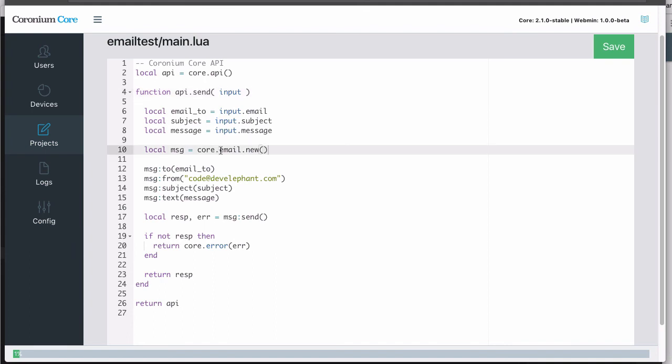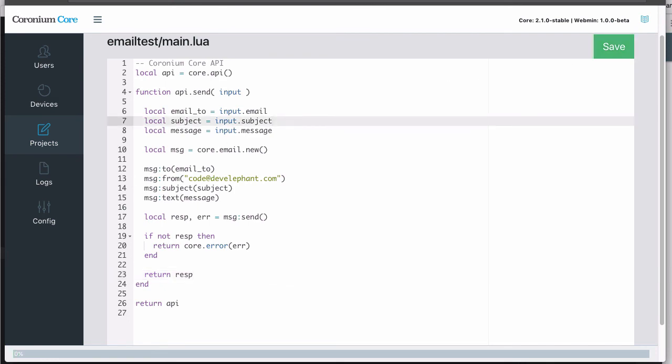We create this new email object, and then we do the email to. I have my email from here, the subject and the message, and then we call the message send, and if we don't get a response, then we're going to get an error, so we'll pass that back. If not, we're going to get a response, and we'll send that back down to the client.